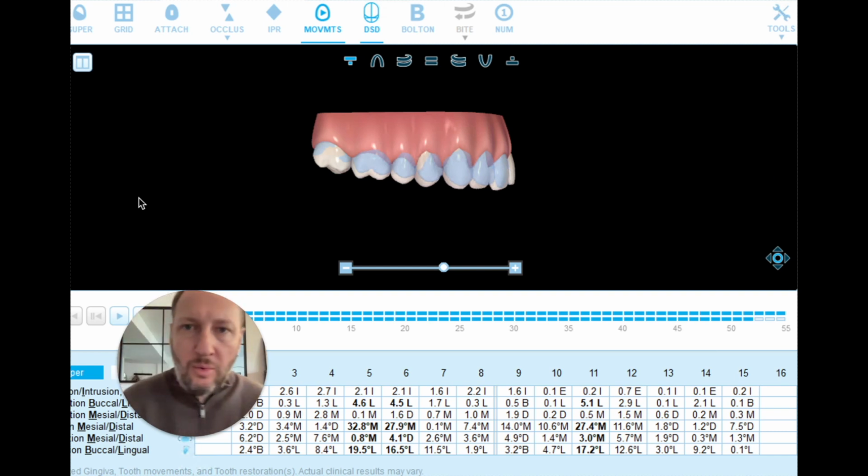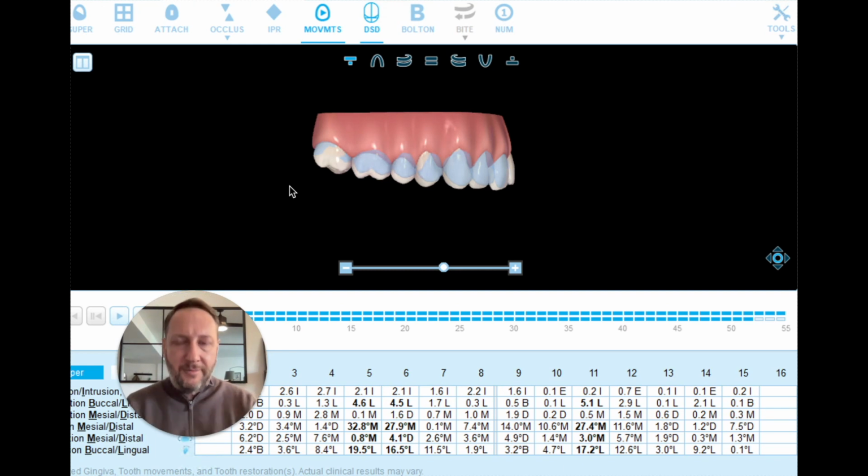We are back, and now we are inside the Clincheck, the software where I am going to create our strategy to make it happen. This design and this idea, this planning that we did in advance, so we could approve it with the patient and with the interdisciplinary team.